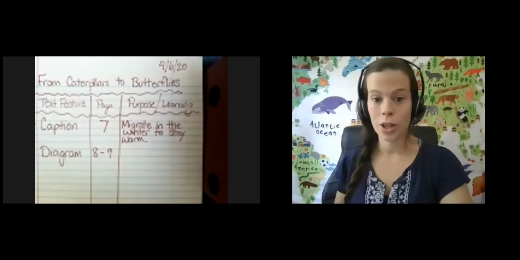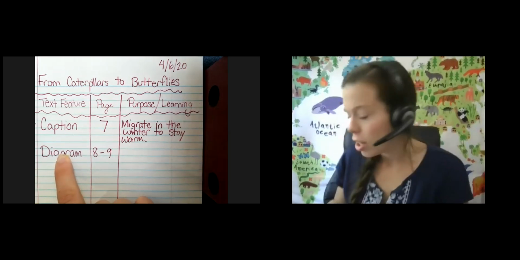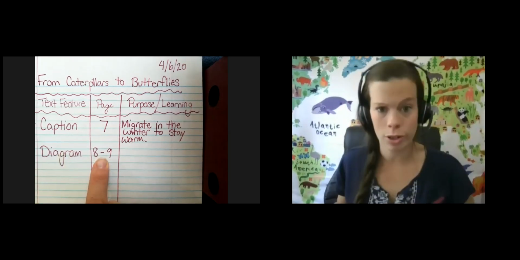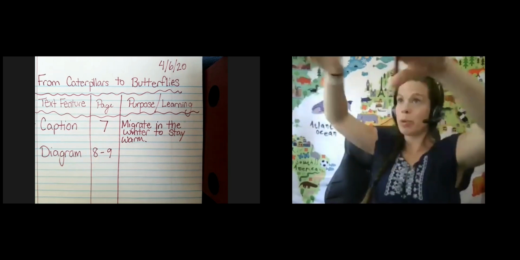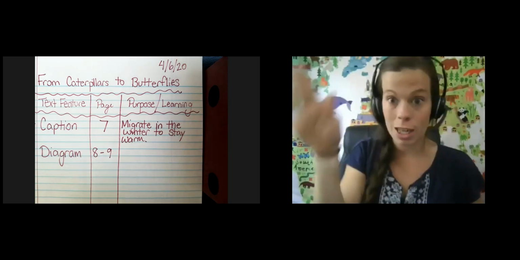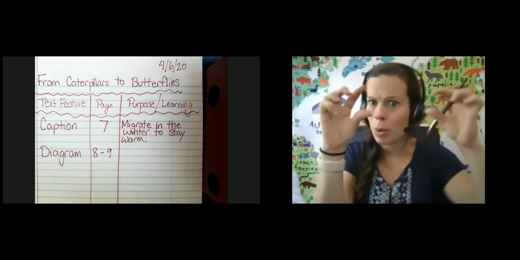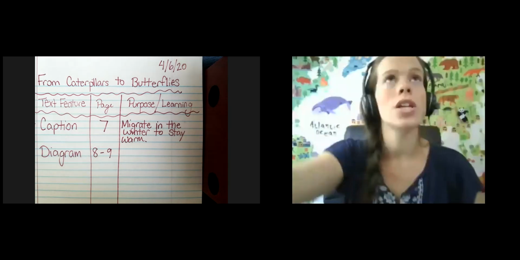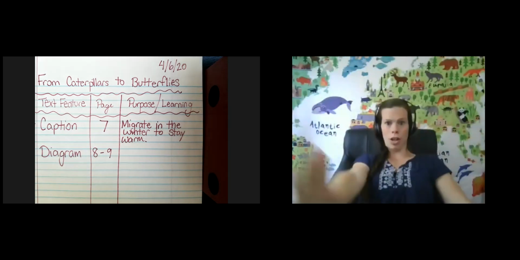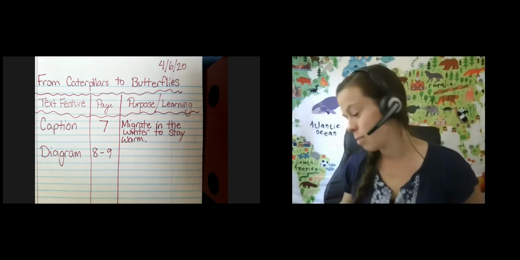Okay, so what I wanted to do was talk about that diagram. That was so helpful for me because I was able to see what the text was talking about. What we saw is exactly what it said in the text. So it helped me see a picture of it. And sometimes pictures are easier to understand.